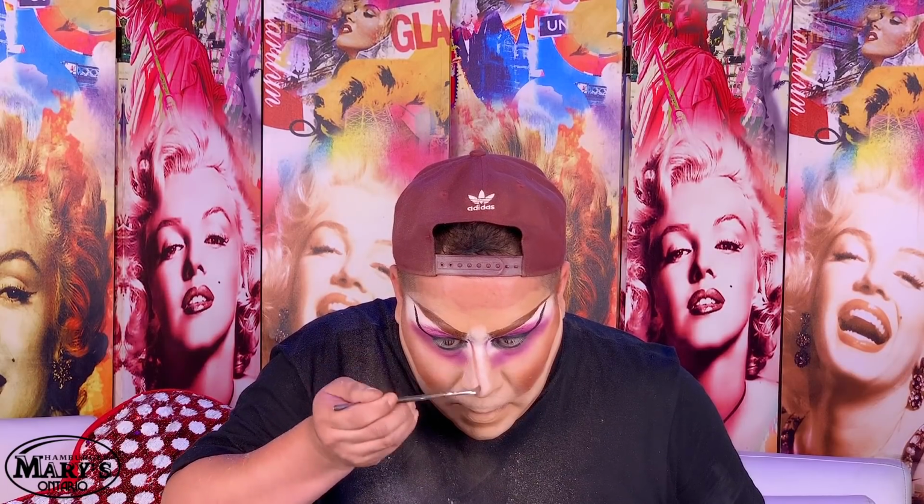And I'm gonna contour my nose. I like to really contour my nose and make it thin. And I use Raisin by MAC for my nose contour. Now I'm gonna do my forehead, finish my forehead. So I'm gonna put my foundation on my forehead, which is the Revolution that I've used. Then I'm gonna use my F1 from Revolution in the middle. Next, I'm going to contour my forehead.